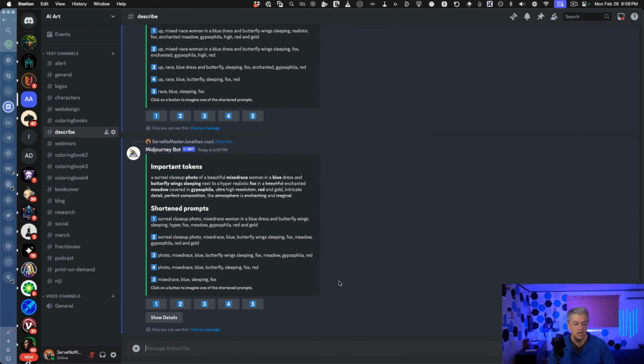This is the shortened prompt. And notice that now close-up and mixed race are still in there. The most important lesson is don't use dashes. Let's go to show details and see a little bit more of what the words matter. Now, what's the second most important word? The entire prompt just changed. So what we're going to do is actually run this prompt.